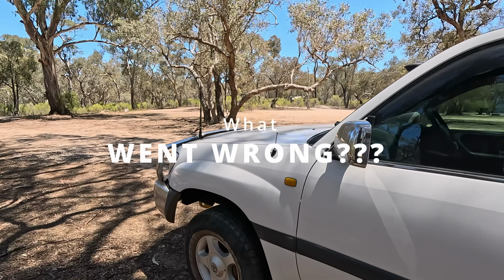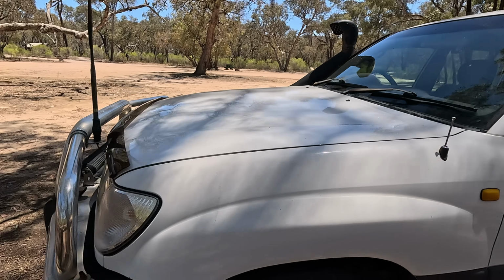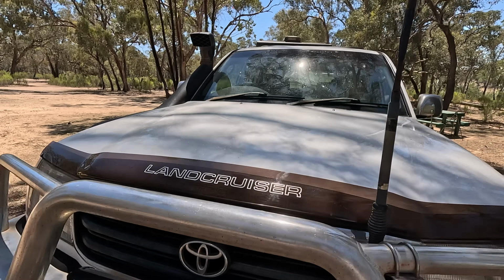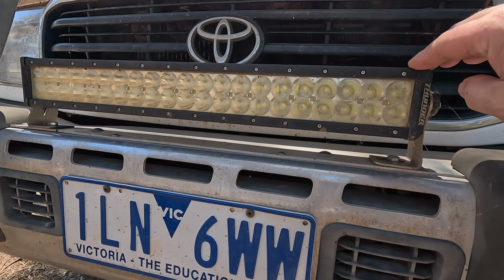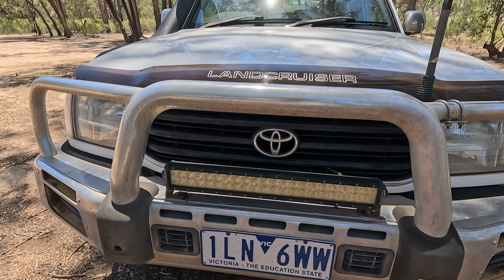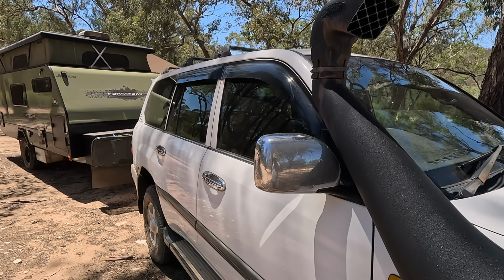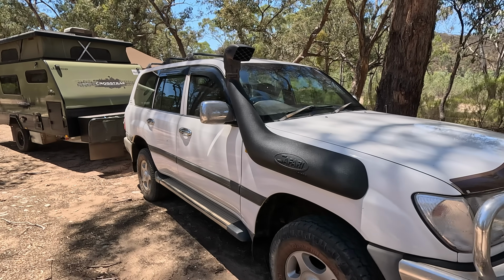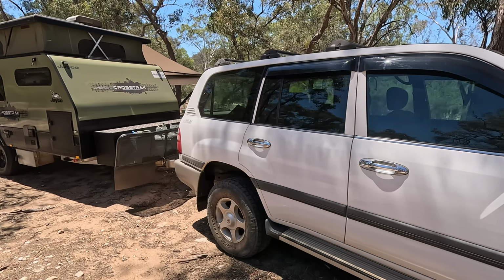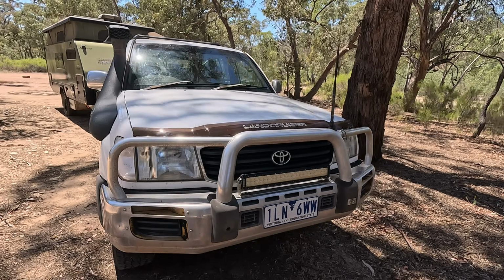So, the aerial. I think it's just got a bit of dust in it. It comes up and down again every now and then. We've taped our UHF aerial back together. This light bar, we didn't have any washers with this, but we had bolts and spring washers, so we've tied that back on. The sock was well worth it for the snorkel, but damage wise, nothing on the car. The car's got 500,000 Ks on it, so we did have a headlight globe going out. Anyone who's watched our videos can probably spot that, but we've since put another globe in it.